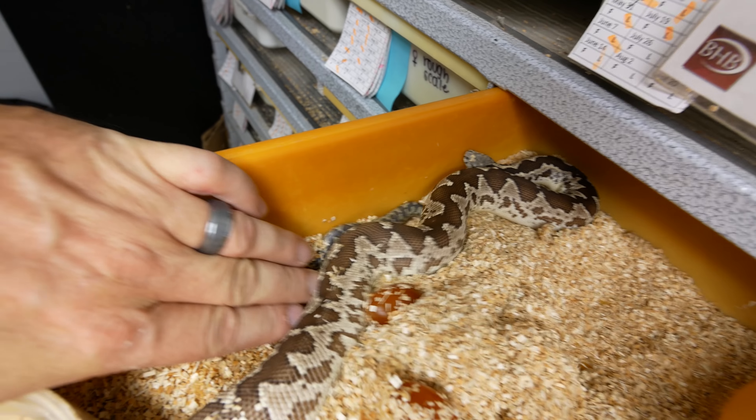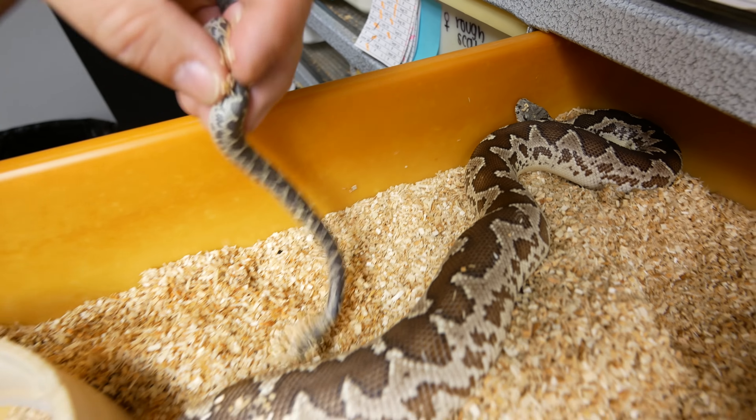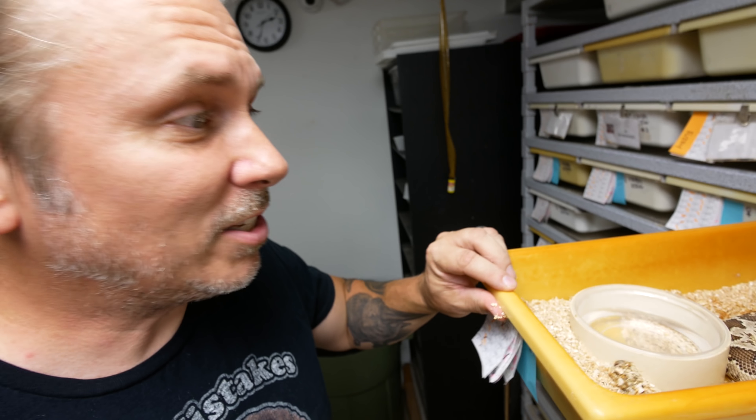There's at least one baby, and I can see another one right here — we've got two babies! Two beautiful little babies. It looks like that might be it. I'm going to go ahead and shut her up right now because I don't want to stress her out anymore. There are definitely two live babies in this. The reasons for infertile ova like that can be all kinds of different things. An infertile ova is essentially a live-birth animal's infertile egg — it's actually an ova mass that would have been babies. But at least she did have a couple. She still looks like she has some stuff in her, so hopefully a couple more. Infertility can be a number of reasons: could be heat, bad breeding, could be the male or the female. Regardless, whenever you get good babies of any amount, you've got to be happy about it.